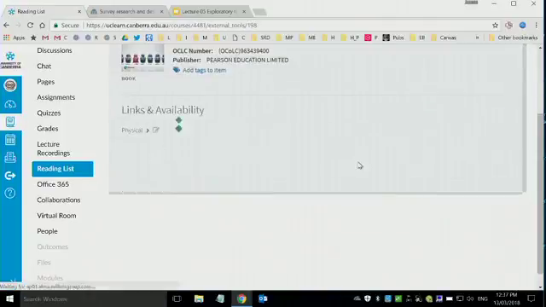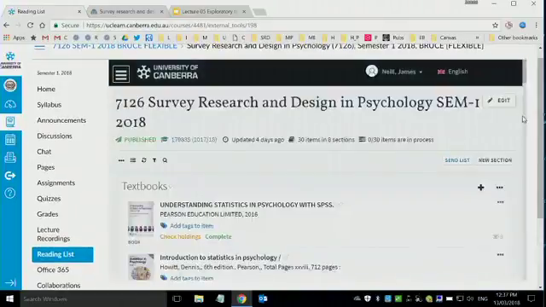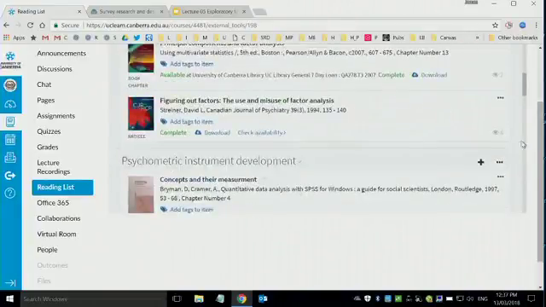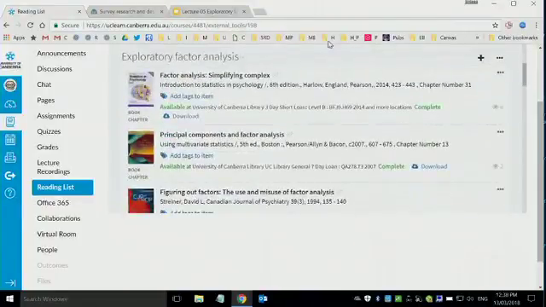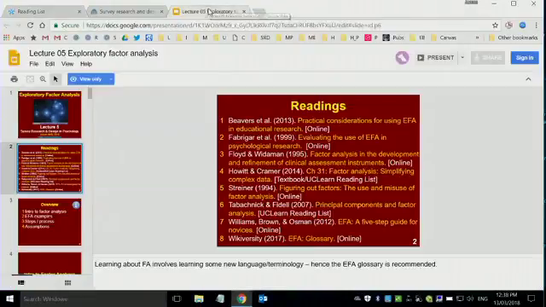So there's a folder for factor analysis, which is what you'd be looking for. I think it's about the third one down. Okay, so there's the factor analysis folder. So if I've listed that reading either here on the slides or on the Wikiversity page and it says UC Learn, then that's where you would come to get those readings.